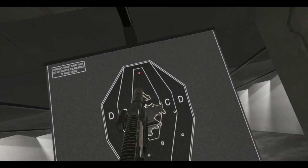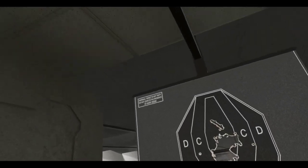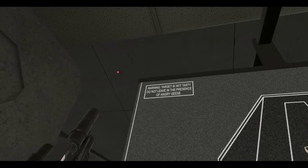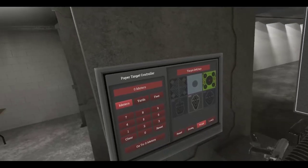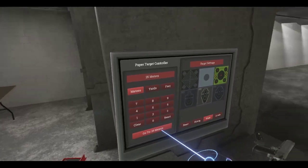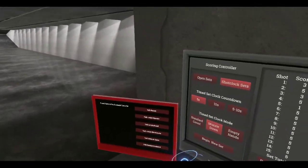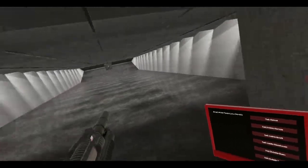So alphas are five, charlies are three, and deltas are one. I want to actually read that. Warning, target is not tasty. Do not leave in the presence of angry geese. All right, cool. Good to know. All right, let's go 25 meters. And then we'll just do a standard count.